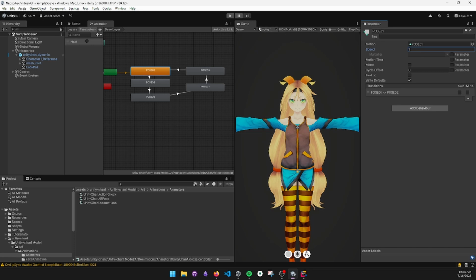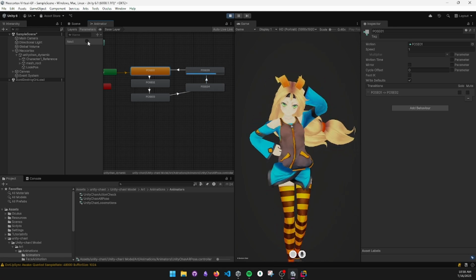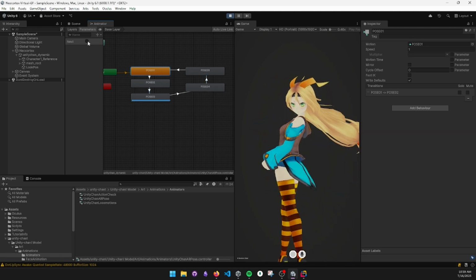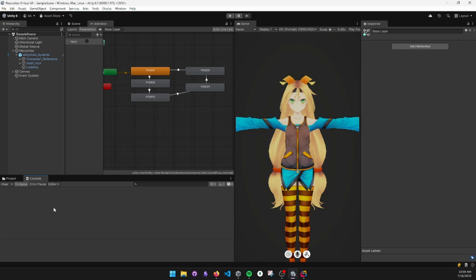This one too goes back to 1. And all right, so all we're gonna do is just say next, next, next, next, and the animations are gonna switch while we are talking to her.